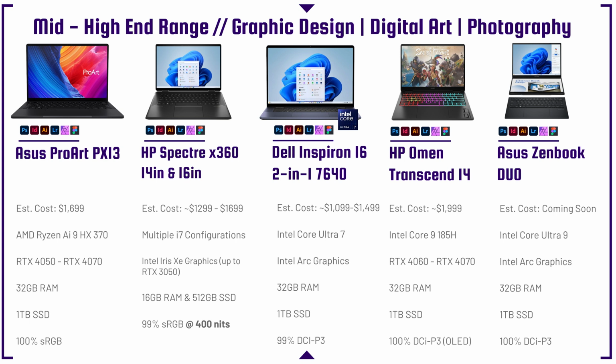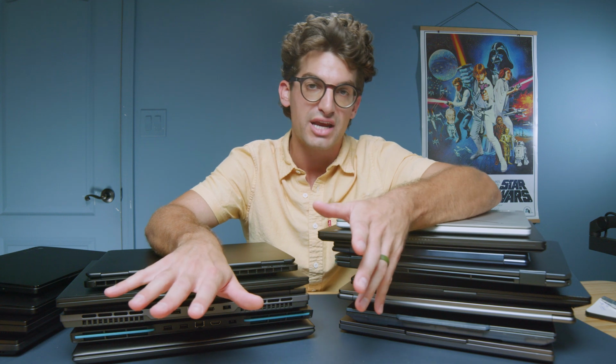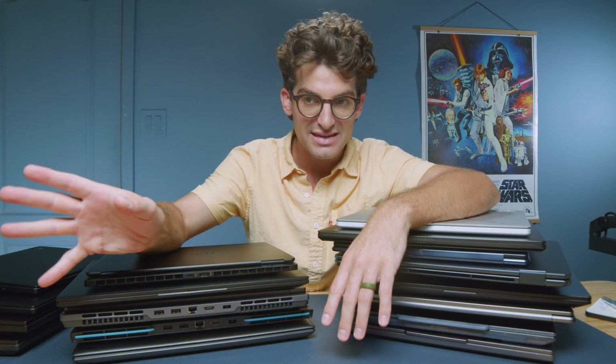Asus ZenBook Duo. This laptop is great for somebody who's a hardcore digital artist. Get the 32 gig RAM version with the Intel Core Ultra 9. I've reviewed one in my studio. I have a full in-depth review. You can check it out. I don't have it anymore in my studio. I had to send it back.